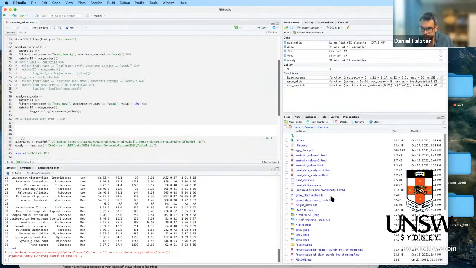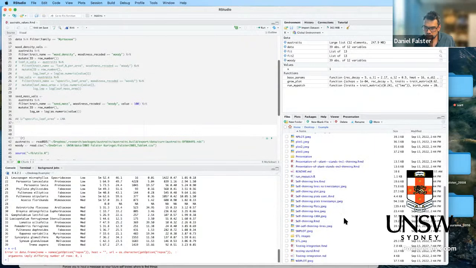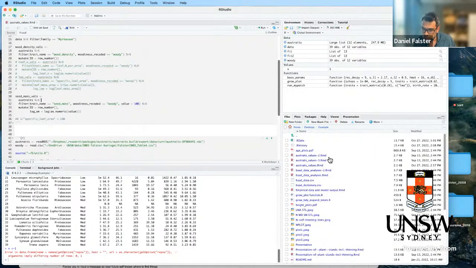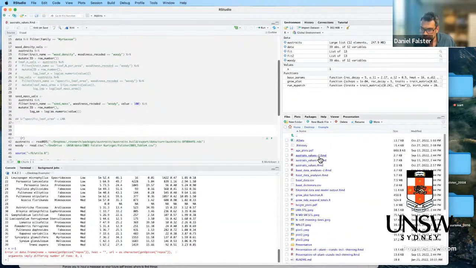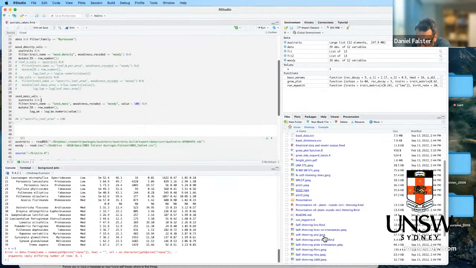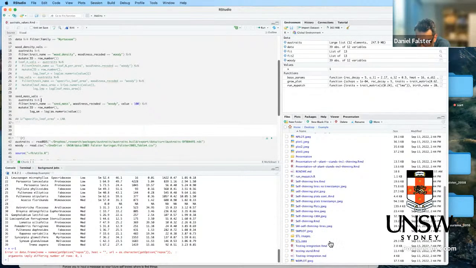Sorry, here's the other one. When we look in the file for this folder for this project, we can see we've got a whole lot of R scripts, a whole lot of RMD scripts. Some of my RMDs have been copied. So I've got number 1, 2, and 3, which I guess are different versions which have been modified and so forth. Another one here. I'm actually not quite sure where to start. I've got some results, but I'm not sure where they were created. Yeah, I'm a bit lost.